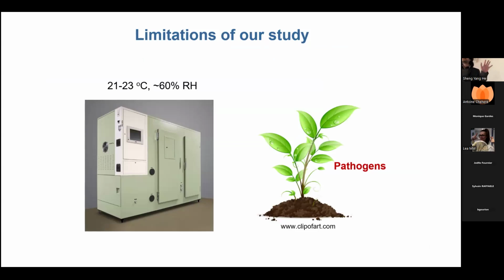So we have done quite a bit of that, and I think one significant limitation is that we have to use this system, growing plants in very static conditions, obviously, just to have comparable results across labs. And I think most labs across the world use this kind of system. For Arabidopsis, we use 21 to 23 degrees because Pseudomonas prefers 23 instead of 21, but 60% relative humidity. And most of the data we publish is under this condition.